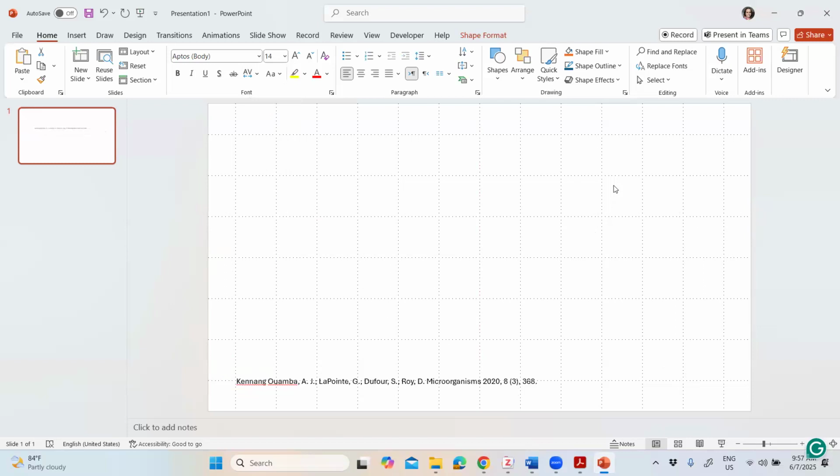That's it. So that's my reference. Something wrong here. This has to be bold. Okay, that'll do. So that's how we put just the names of the authors and the name of the journal, year, volume, and the page number. So that's how we put references for PowerPoints.